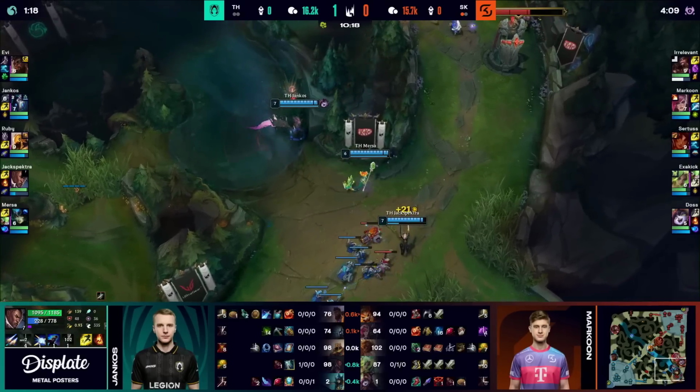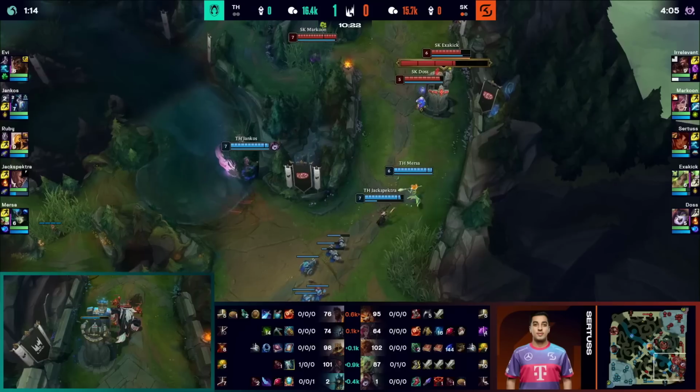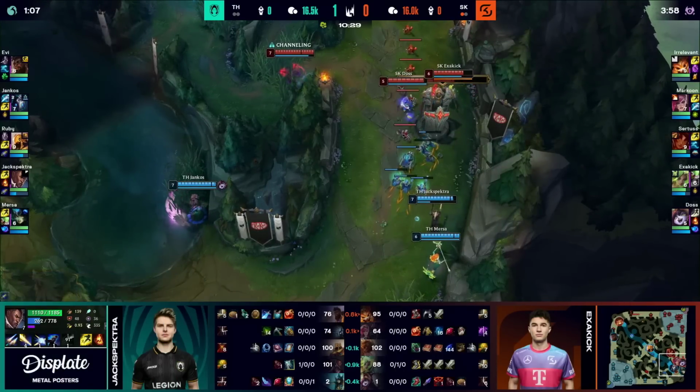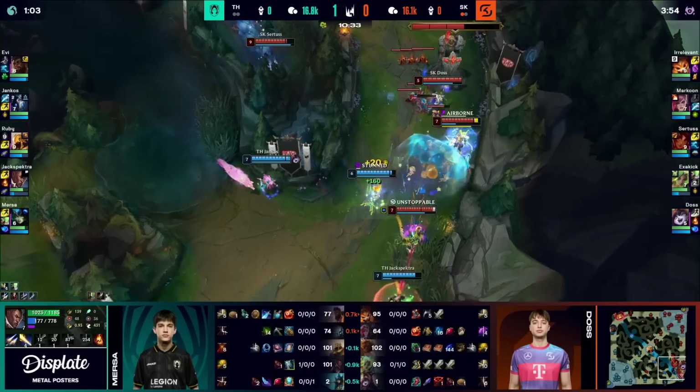Jankos is down here. They've got the pressure. They don't have the Herald, though, so I think what they're doing here is they're matching the Vi, stopping them from getting the Herald down. This is a difficult position again for Jackspektra to be in. We're putting a lot of pressure on him to perform, and that is how the draft has been set up. Their backs are against the wall, right? Yeah, it's potentially the last draft of the season, but now they're stepping forward.